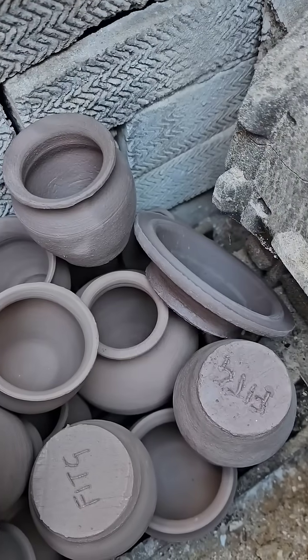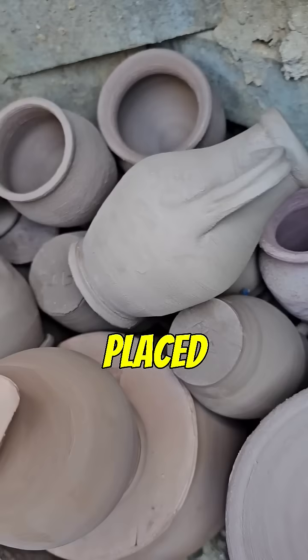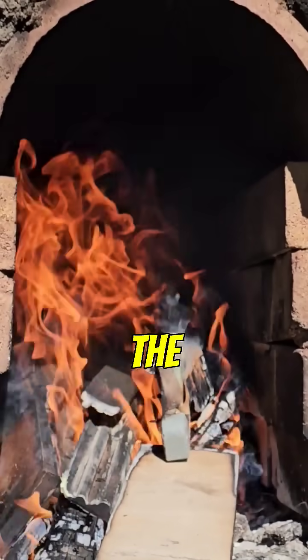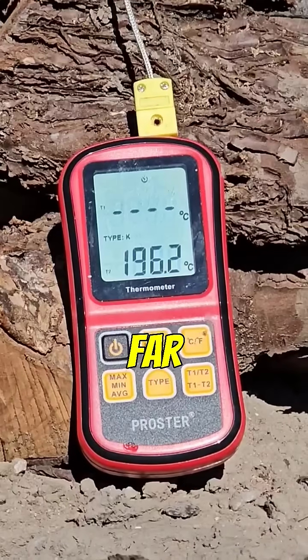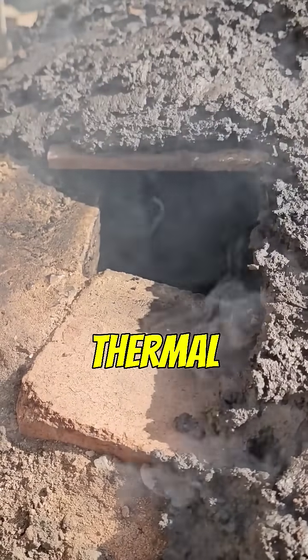Anyway, once they were all dried out, and I even put them in the oven for a little while to help with that, I placed them all into my reproduction Roman kiln. So I start the fire for the kiln in the firebox, not too far in, and I gently bring up the temperature to avoid thermal shock.